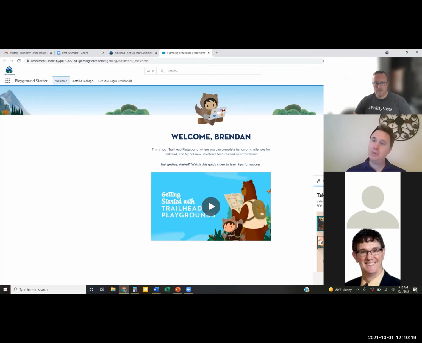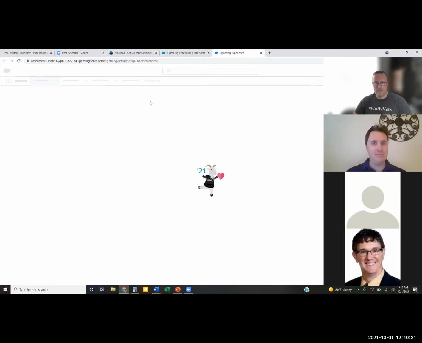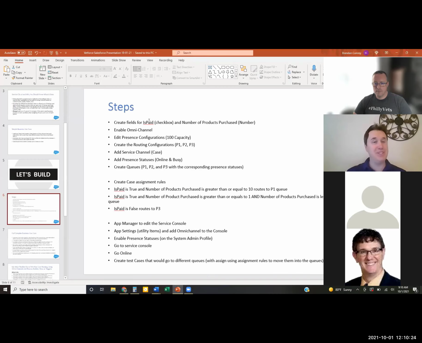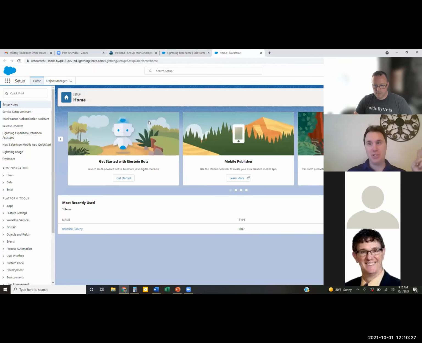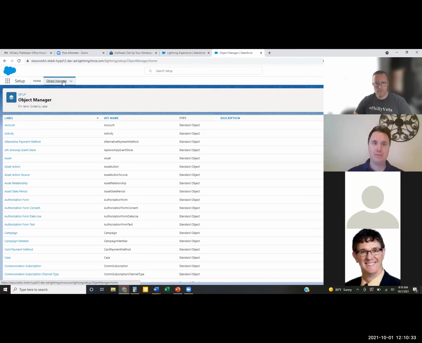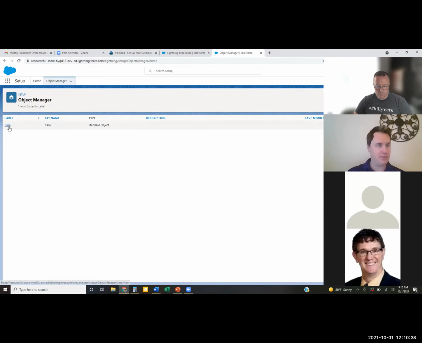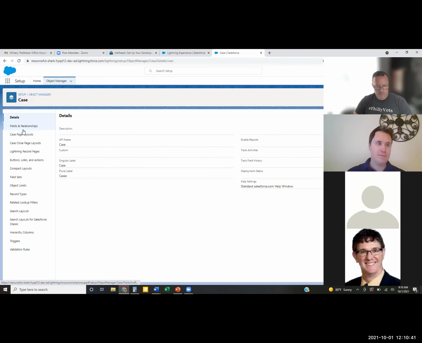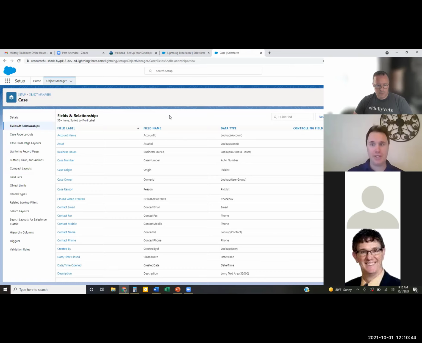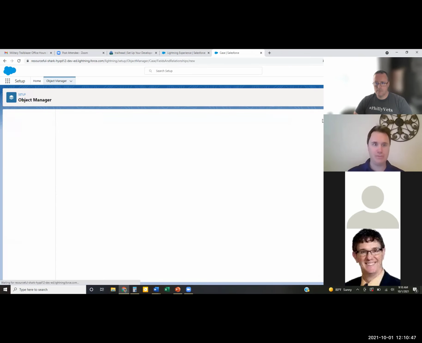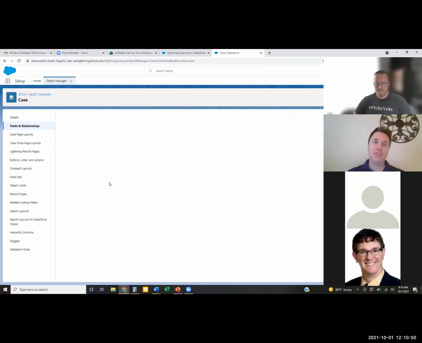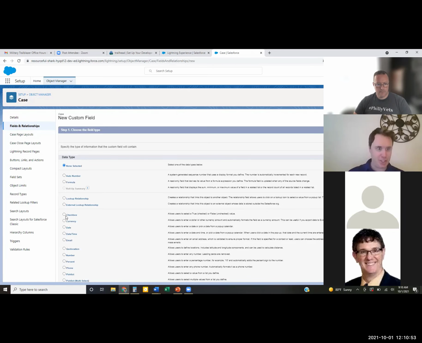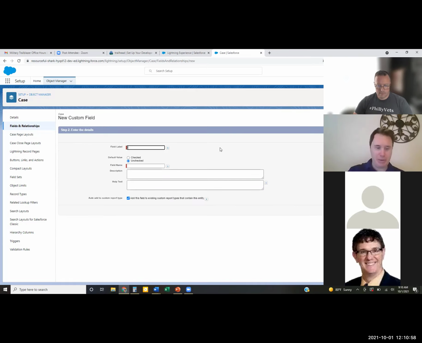So the first thing we need to do is to activate Omnichannel. Oh, excuse me, the first thing we do is to create a couple of fields. There's only 2 of them that we need. So we go into Settings, go to Object Manager, and we're going to be doing this on the case object. So find case, and fields and relationships to create our new fields, and of course, new. So the first one is going to be called is paid, and it's going to be a checkbox. This is to identify that the customer is paid, that they pay with us.